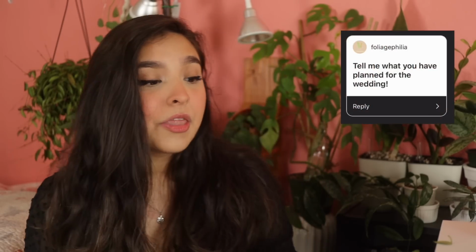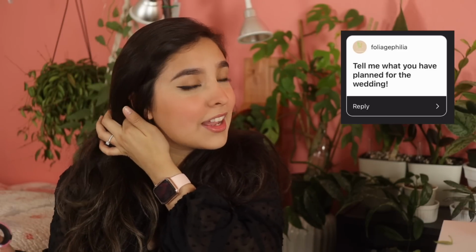Foliage Philia said, tell me what you have planned for the wedding. So the wedding, like I said, I don't feel like we're going to get married until my contract here is over. I don't really want to be married and be in separate cities. That seems like a not ideal situation, so we're not going to do that. But I am going to be doing a small wedding. I hate the idea of having a big wedding. It's funny because I literally have a YouTube channel and for me to say I don't like attention sounds kind of silly, but I really don't like attention. I do not like being the center of attention.